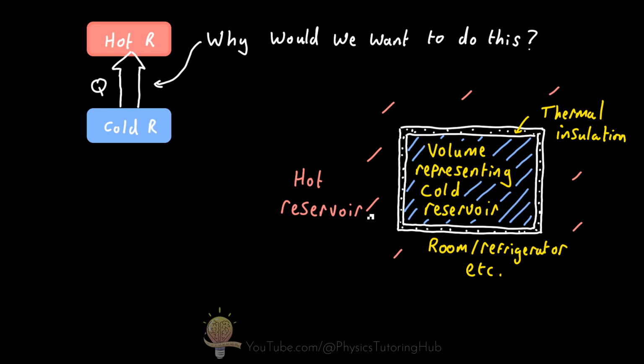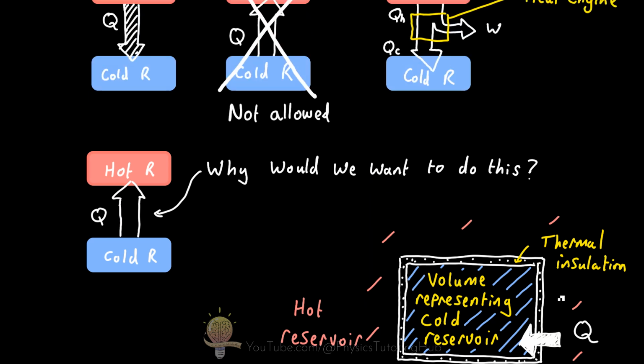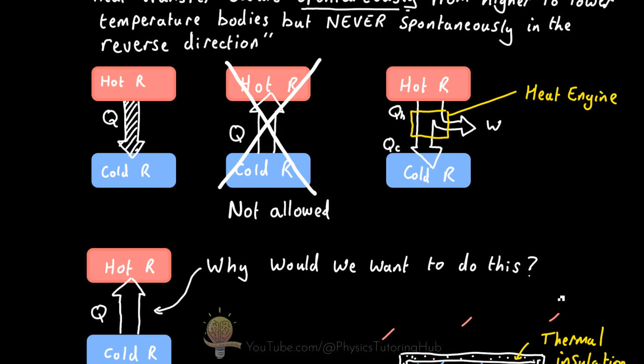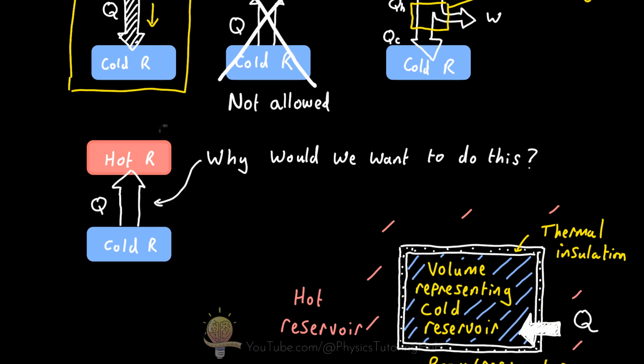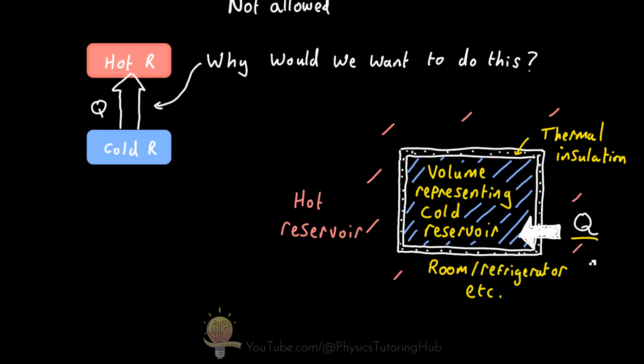So we can intuitively see now that if we do not have some sort of machine or process in place, heat will flow naturally from the kitchen, the hot reservoir, to the interior of the fridge, the cold reservoir. Or, for the example of the house, heat will transfer from the outside air on a hot summer's day to the house's interior until both the hot reservoir and the cold reservoir have reached thermal equilibrium. In other words, they reach the same temperature. So that's the answer to the first question.